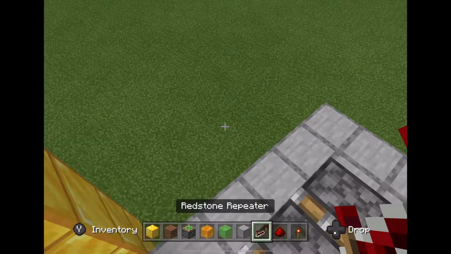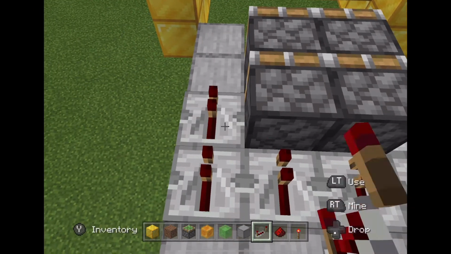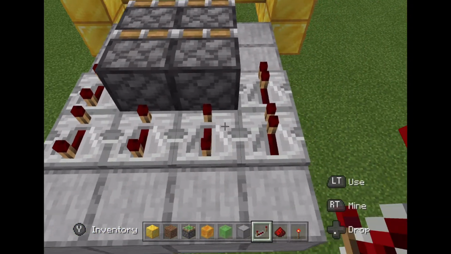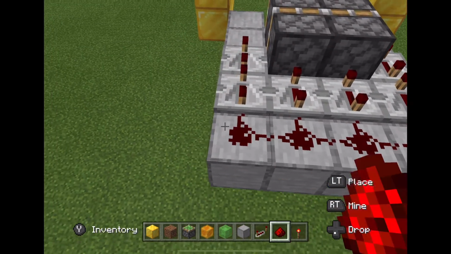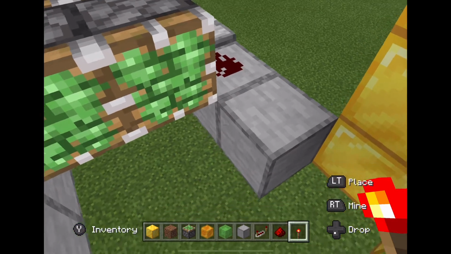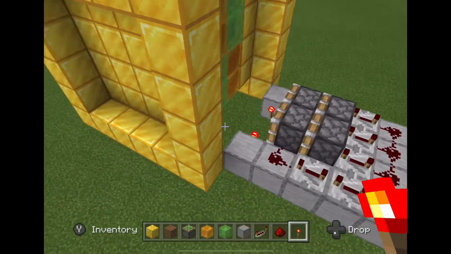Okay, we'll put repeaters on behind the pistons and next to them. So that's 6 in total, and they all need to be at 4 ticks. Then we need to add redstone across here, and right there, right there. And then we want to put the torches on the sides of these blocks here in front of the pistons, like so. Nice. So now we're going to do the same thing on the other side.